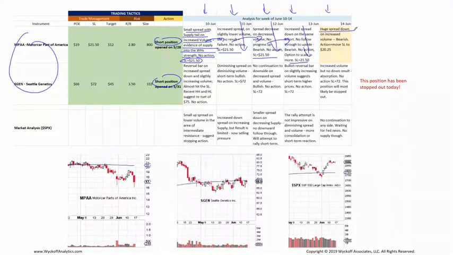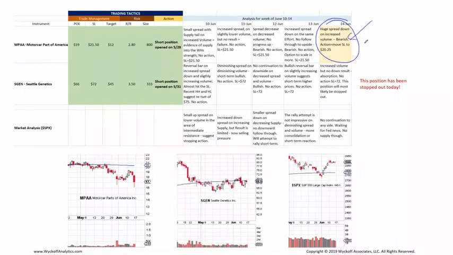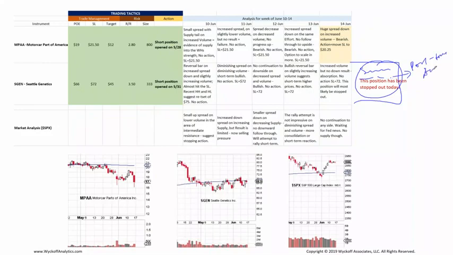Okay, so huge spread down on increased volume, bearish action, move the stop loss. So we are moving the stop loss, and we are showing that on this day there is some kind of action. It becomes this yellowish color. And then the second position, going through the analysis, we are actually stopped out, I think. No, will most likely be stopped out. Yeah, and this position has been stopped out on the next day. So we would have an entry here that this position has been stopped out, and that's it. This position has been closed, and it will go into the post-trade analysis.